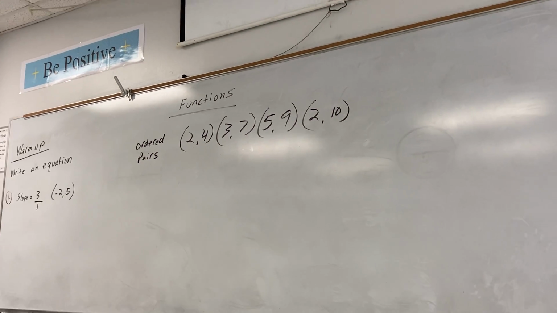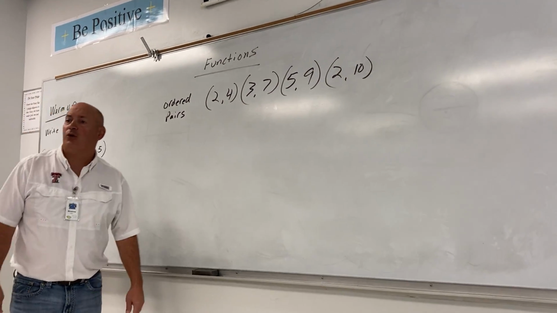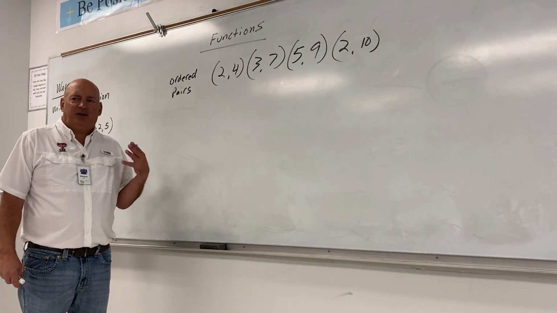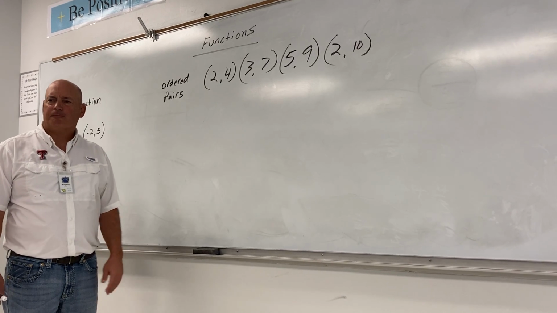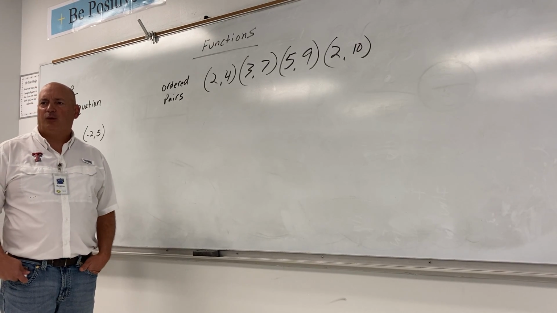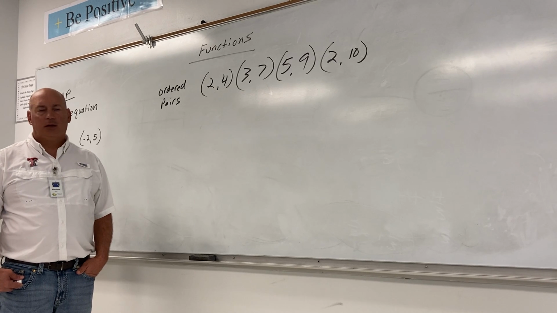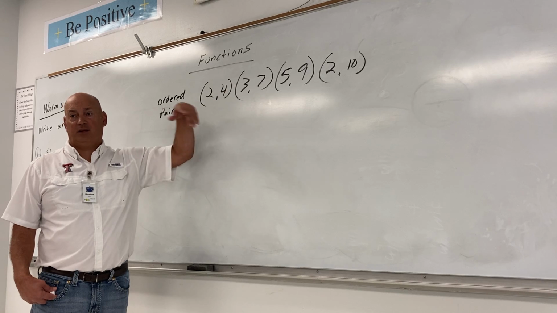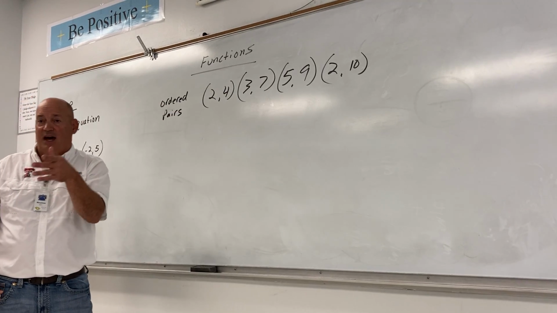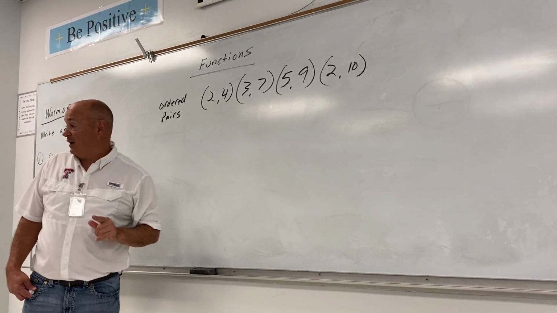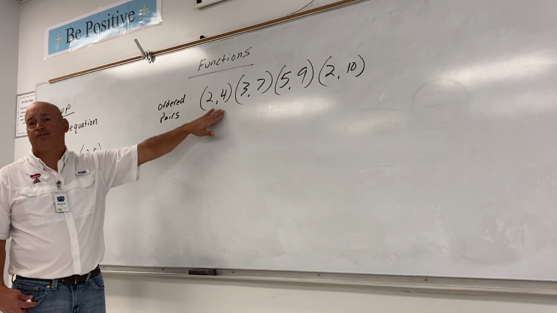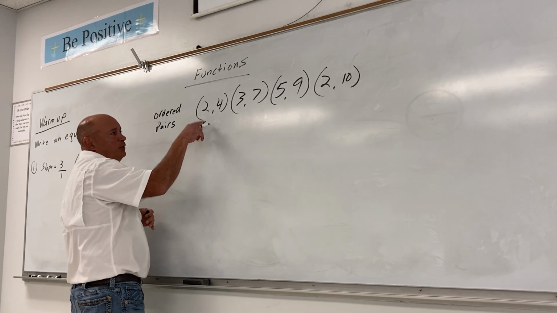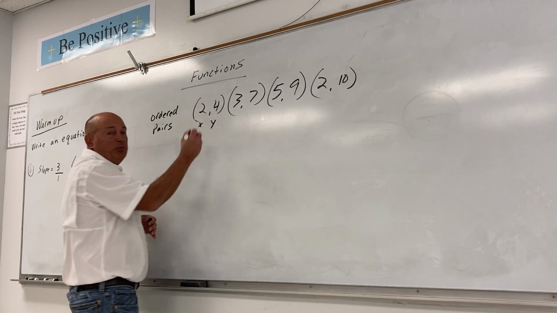Isaiah, what are you thinking? No. You think it's not. Why? What do you see that is making you say, I don't think that is? The rule says every girl can have one boyfriend. So like right here, who's the girl? The 2. The 2 is the X. So girl 2, who's her boyfriend? 4. Has a boyfriend named 4.